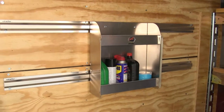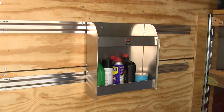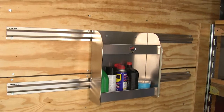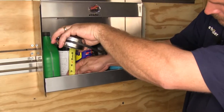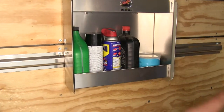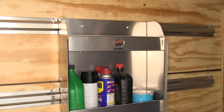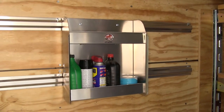As you can see, the Tow-Rax storage cabinet helps keep your items nice, neat, and organized. And the brushed aluminum finish really complements the interior of your trailer, shop, or garage. This front lip here is about 2 3/8 inch high. By having this raised front lip here, it helps keep the items on the shelf and not on the floor of your trailer as you're going down the road.